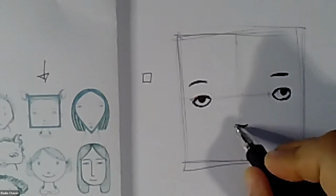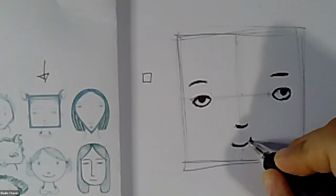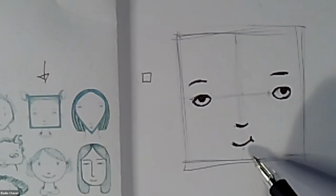So it's a simple half circle or half a little arc, an upside down arc. Same thing with the mouth, a little simple arc with a little smiley little cheek on one side. There we go. That gives it character and it makes it asymmetrical. The eye throws in asymmetry, and that little mouth gives it some asymmetry.